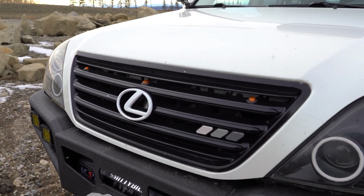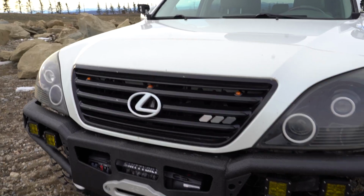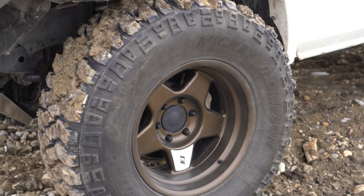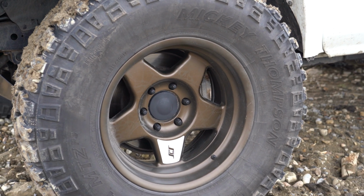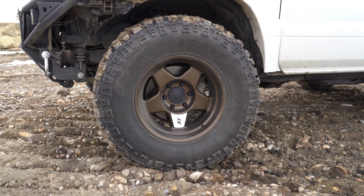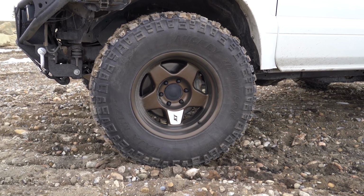The skid plates are from OK Expedition. I have the engine, transmission, and then LCA skids. So the tires are 315/70 R17, Mickey Thompson MTZ P3s. Super happy with these tires, no complaints here. The wheels are Stealth Custom Series, 17x9 -38.